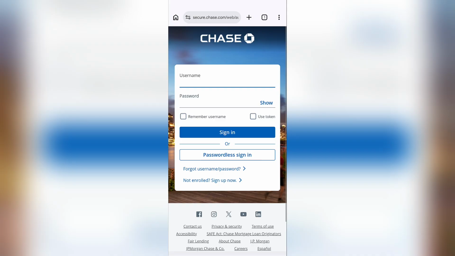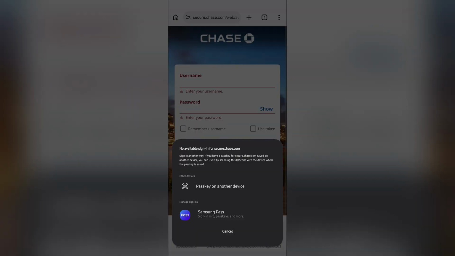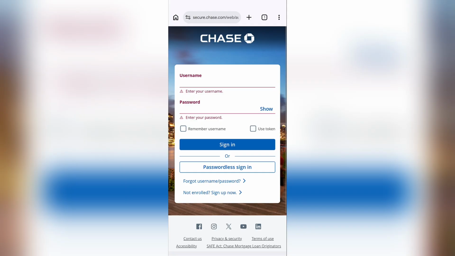First of all, you need to enter your username, and after that enter your password. After entering your username and password on this page, you can check save the account in your browser, and if you don't want to, leave it as it was, then tap the sign in button. And after doing this very easy step, you can very easily be logged in to the Chase Visa card online.